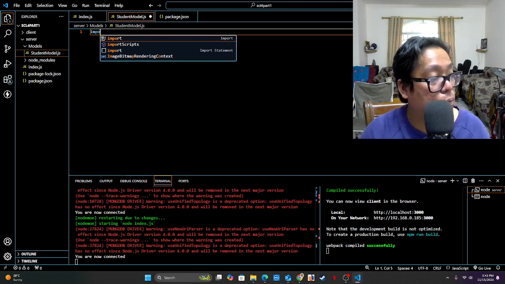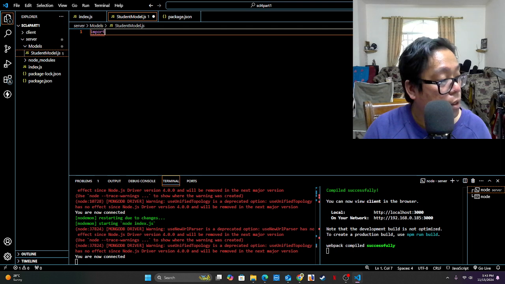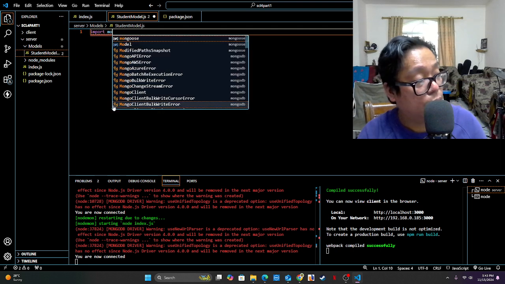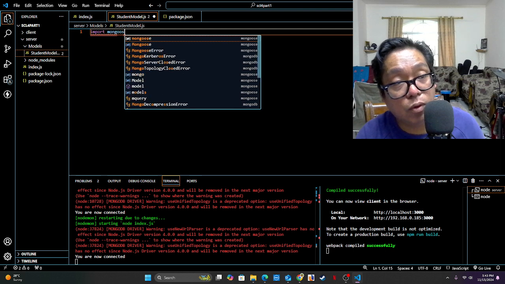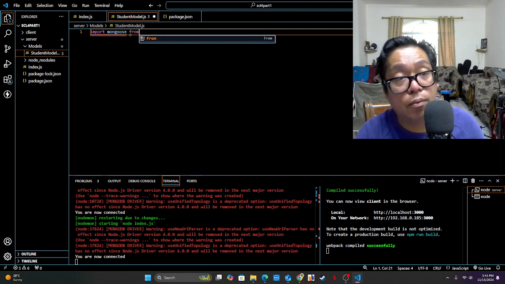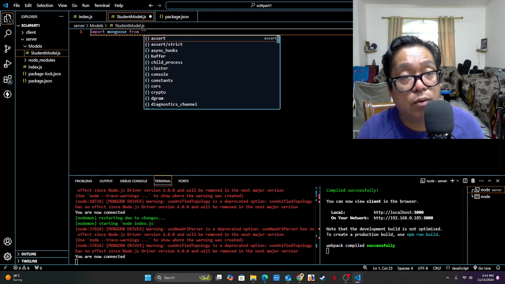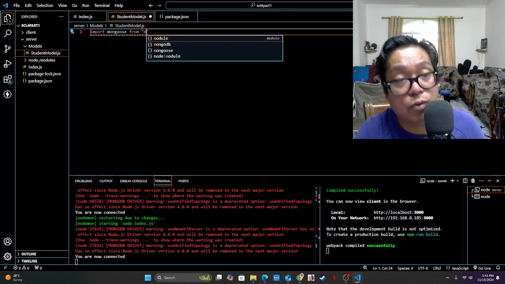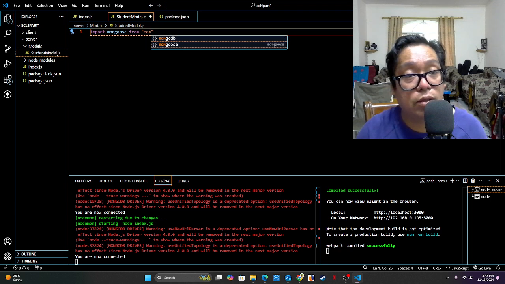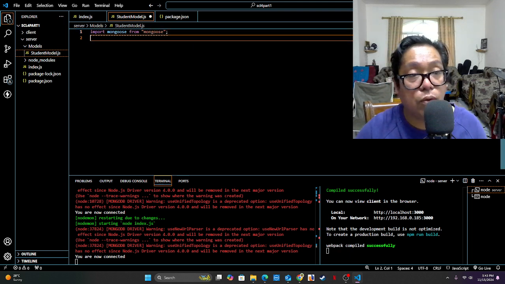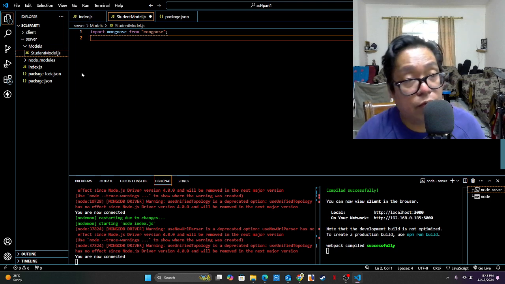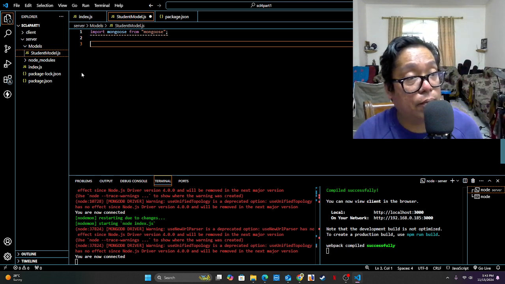Yes, right. And here we will be using, of course, import. We are going to import Mongoose from mongoose. Okay, Mongoose as well. Right, it's already there now. Right, and we need to import later the schema. Export this one. Of course, we can import from the other app components.